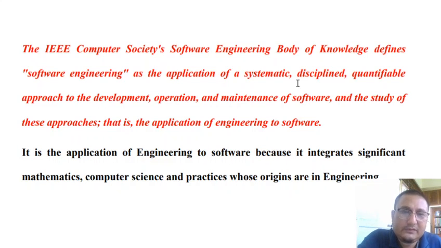That is development, operation, as well as maintenance, and a detailed study of all of these approaches and their application, and that implies application of engineering to software. So what we need to have is a proper, organized, accessible, controllable mechanism for development, operation, and maintenance of software system. So that is what this particular definition tries to inculcate in it.